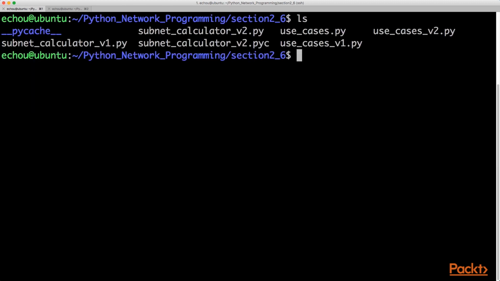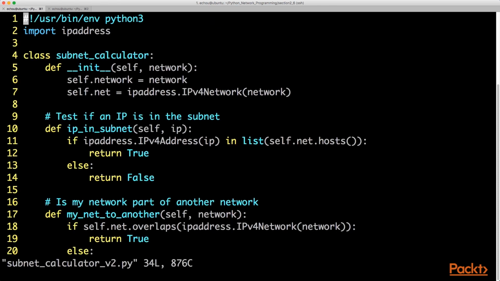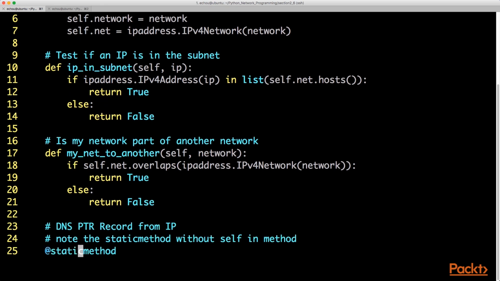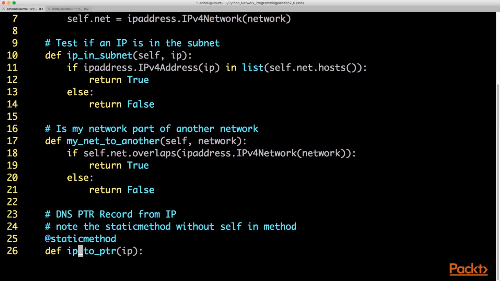And the second step that I would do is actually to build on that. And as you could see, import the IP address module, and this part is pretty much the same except I initialized the network object. And this is essentially what we have done in the interactive section, where I'm using the list of the hosts, and then I'm initializing this IP address that was passed in to see if that was in that list of IP addresses. And I will return true if it is, and return false if it's not. And the second function follows the same logic, except it uses the overlap, as we've seen in the interactive prompt.